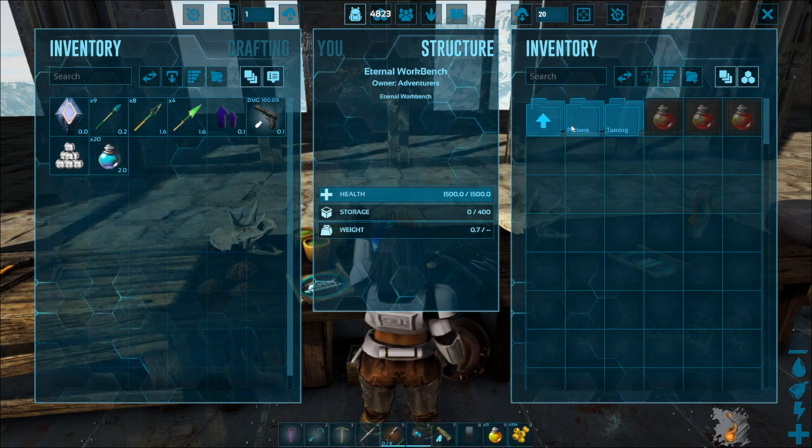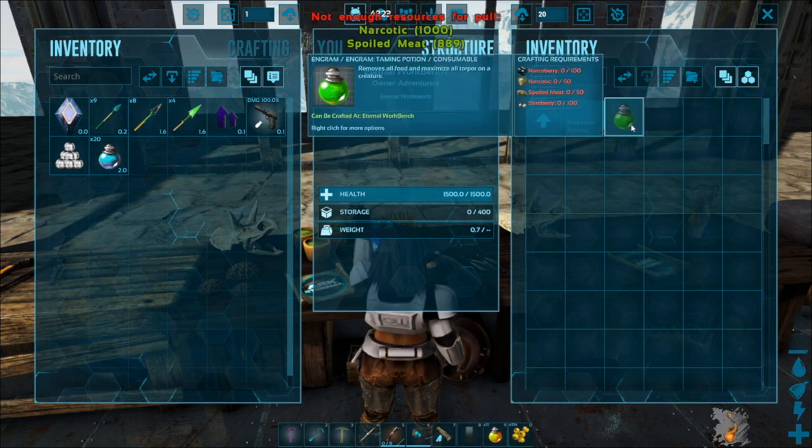And let's go up here. Costumes. No, we don't care about costumes. Eternal, dino only. Taming potion, there we go. Can we make 20 of those? No. Okay, so we need narcotic and we need spoiled meat.